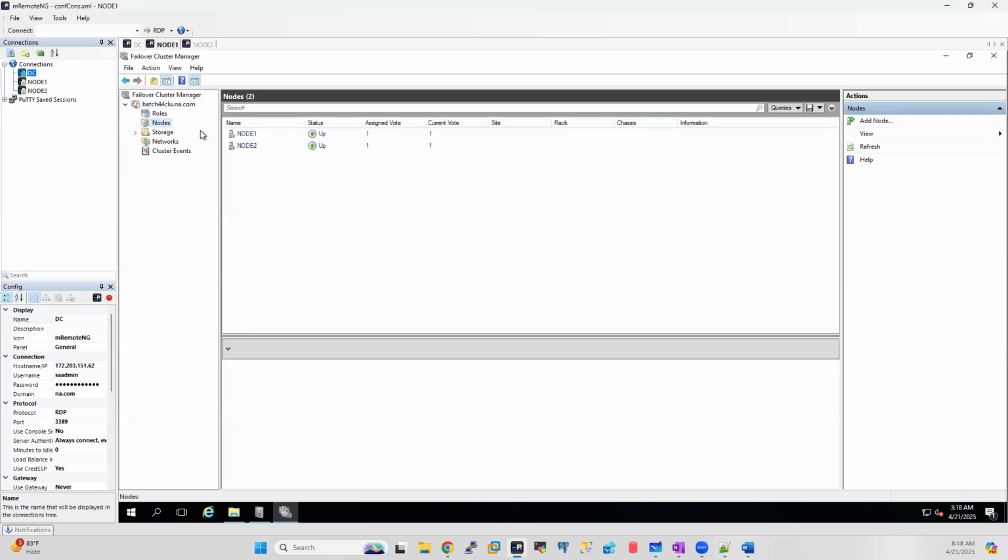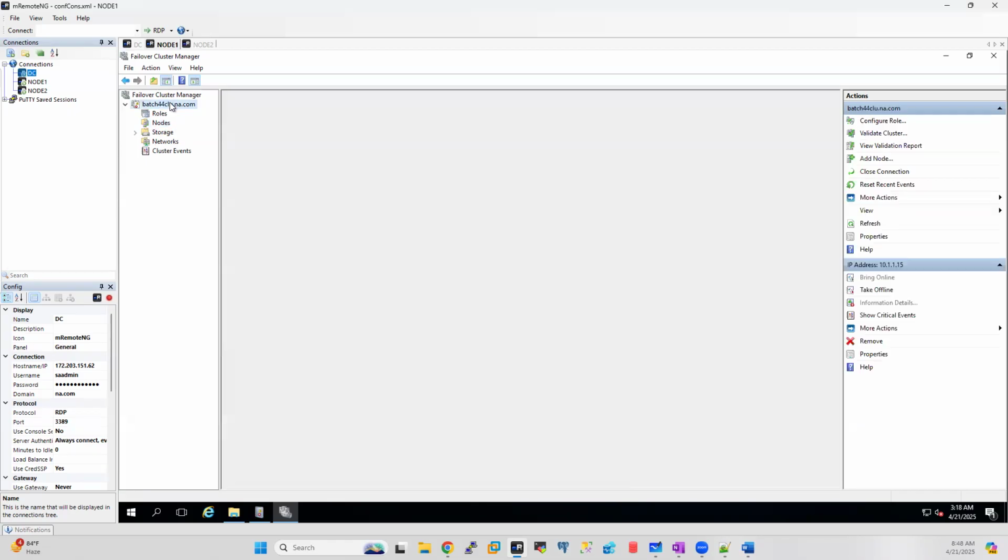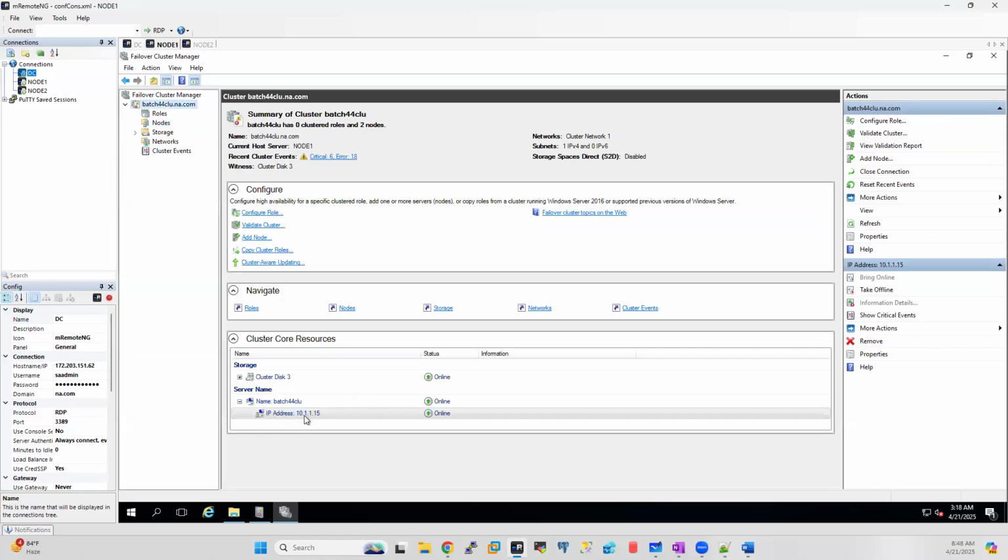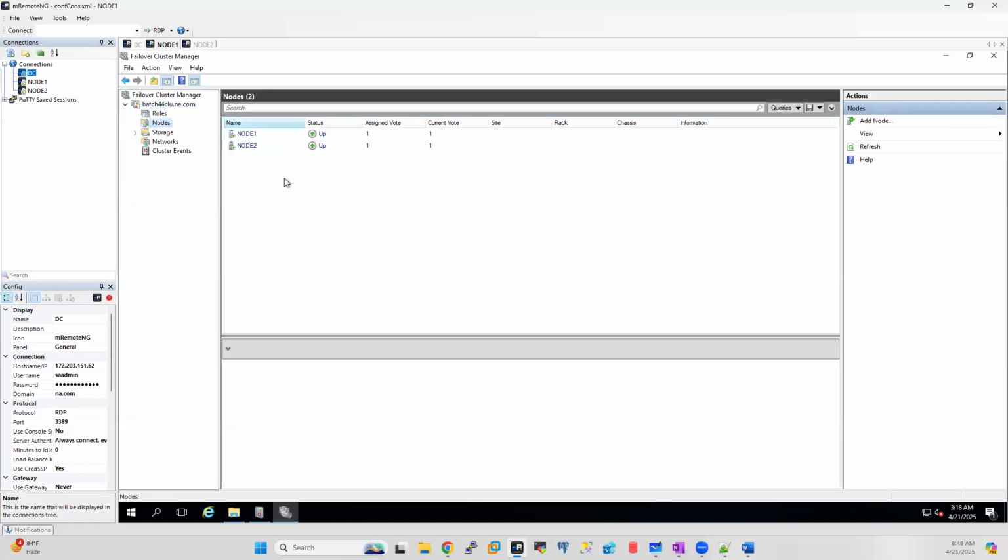That is the first thing you need to do once you form the cluster: verify the nodes are healthy. Because you are using a dynamic IP address, it will pick the IP address of any one of the servers only. So the first thing is to change the cluster IP address. Once it is done, verify all the nodes are healthy.